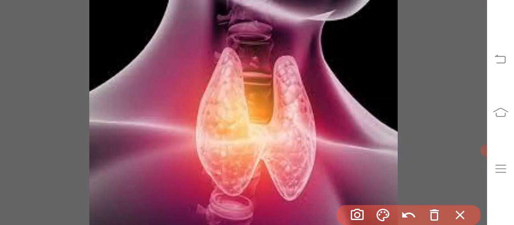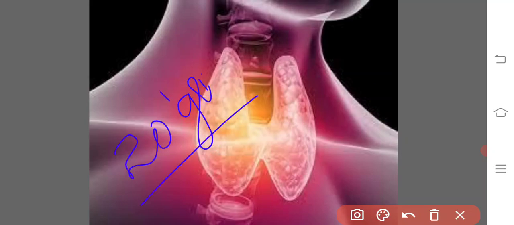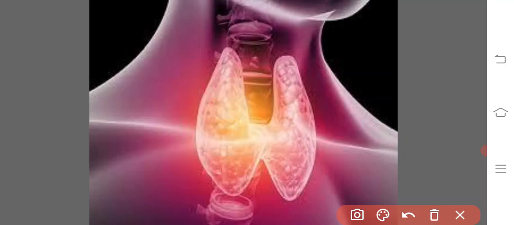This thyroid gland is one of the largest endocrine glands, with a weight of approximately 20 grams, and it is highly vascular and appears redder than the surrounding tissues. It looks bright red due to the higher vasculature.